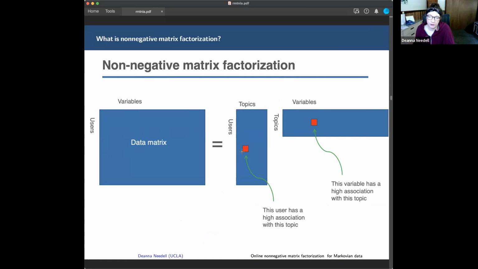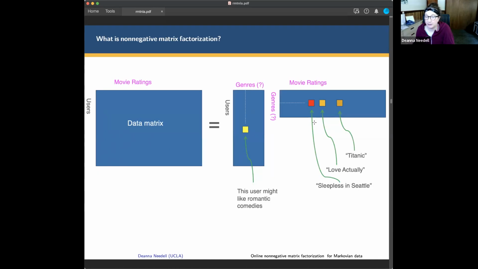So if I find a large entry here, this is telling me that this user in this row must have a high association with whatever this topic in this column is. And then I can go over to that corresponding topic in this variable matrix and say, okay, this is a large entry, so this topic has a large association with whatever this variable is. And going back and forth between these two will allow me to really understand what the factorization is telling you.